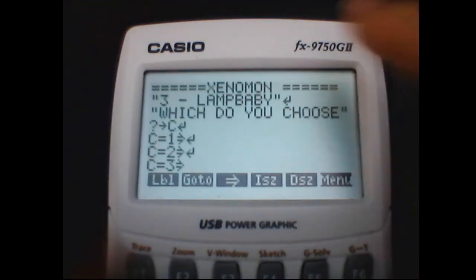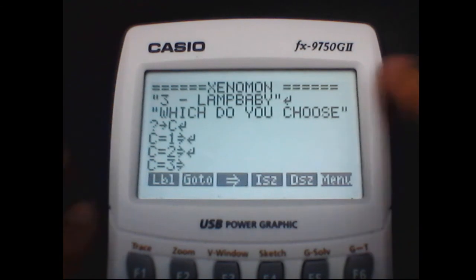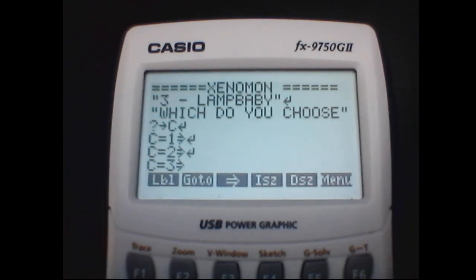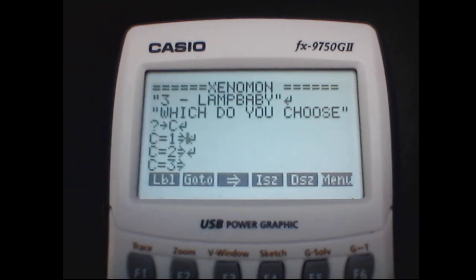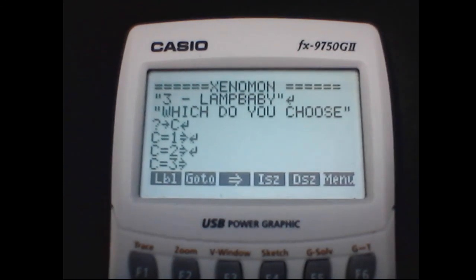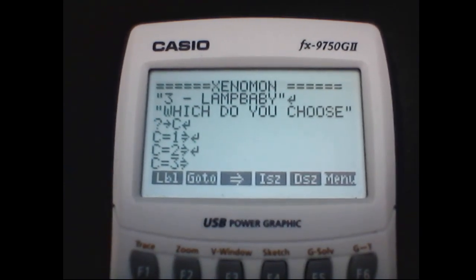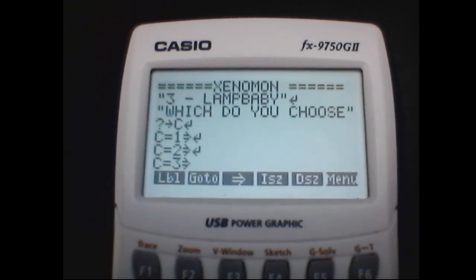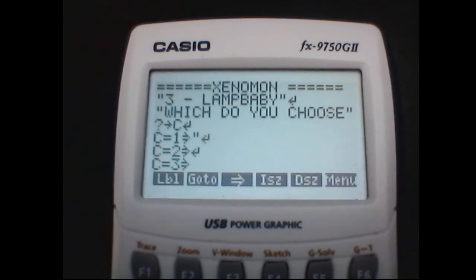Because if you use the if command, you'll have to use a then, but if you do that, it will use up more space. So this is the best and most compact way to do it without taking up more space. So if C equals 1, then we'll do Xeno Baby.